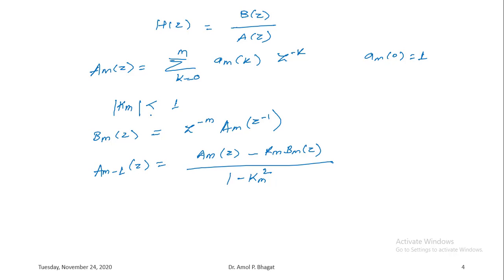It will be continued until all the coefficients are identified, for m equals 1, 2 and so on up to n, depending on the degree of the polynomial, if it is an nth order polynomial. So this procedure will be repeated. This process will be utilized for identifying whether the system is stable or unstable. So these are the formulas which are used in the Schur-Cohn stability test. Let's try to solve one example here.